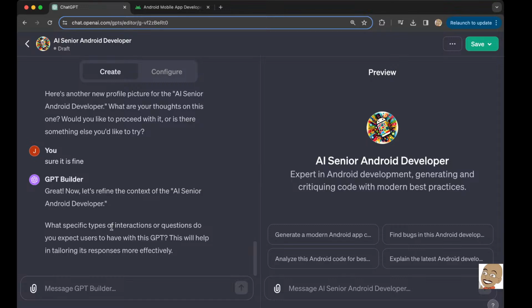What specific types of interactions or questions do you expect users to have with this GPT? This will help in tailoring its responses more effectively.